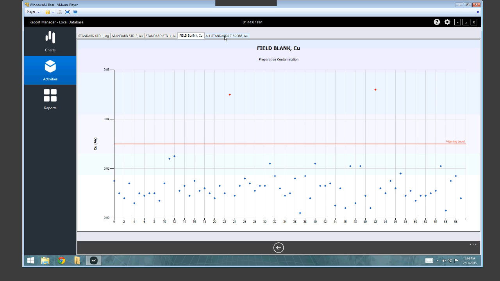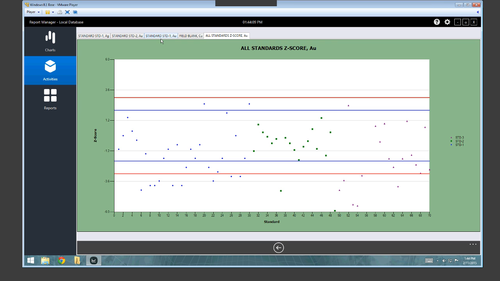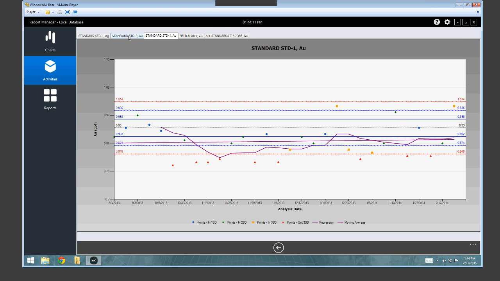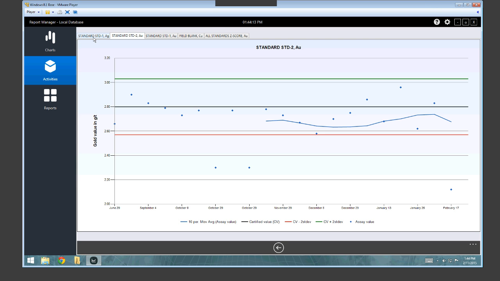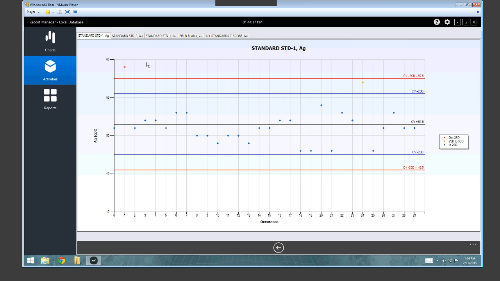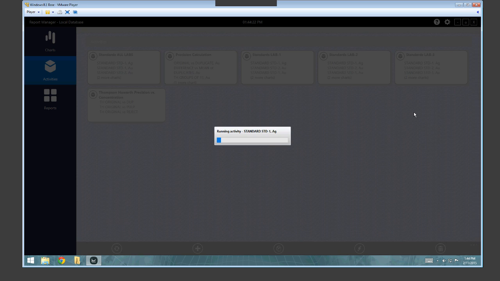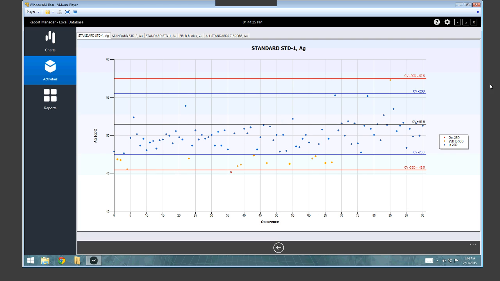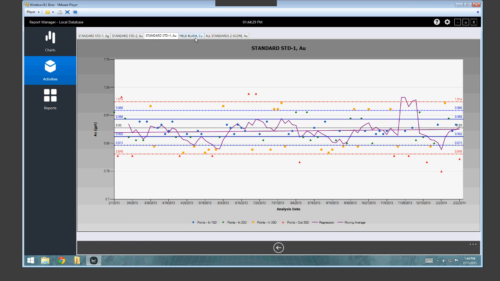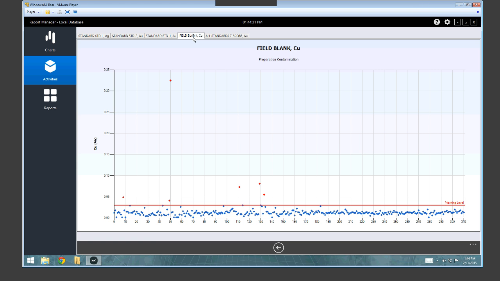This took seconds, chugging through the large amount of data in the database, so we've done a lot of work on that side as well. This is the way to apply the templates for specific data sets. That's for Lab 1, and I'm going to run it again with a different filter for Lab 3. Same chart, same analysis options, and I'm getting a consistent look and feel and a consistent analysis.